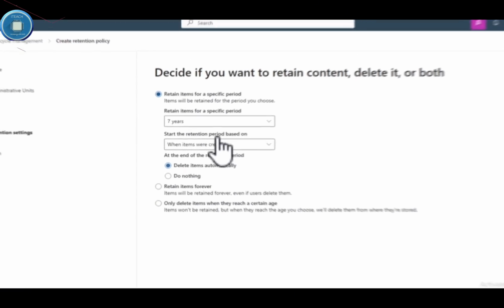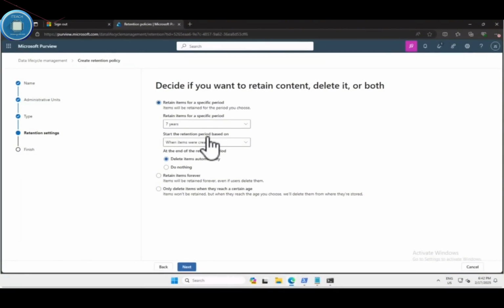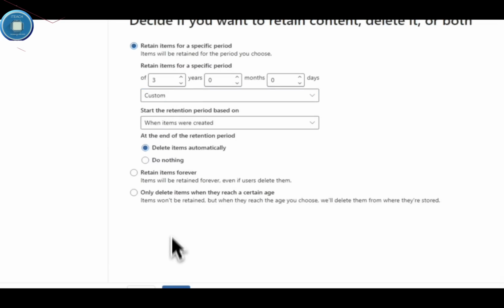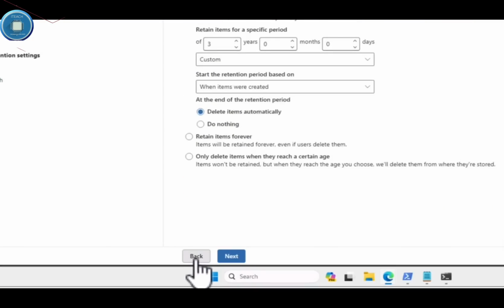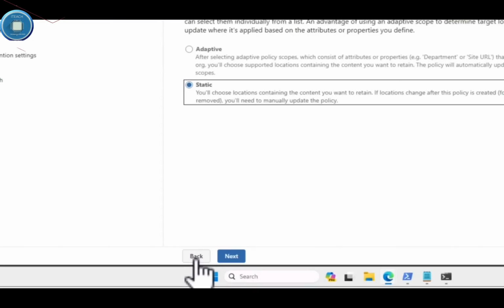And then again, we have the year where we wanted to do this. So I would probably say in this case, we would go ahead and actually keep it for the number of 3 years. Do custom. 3 years is perfect. But we're going to come back actually. We need to do something else.